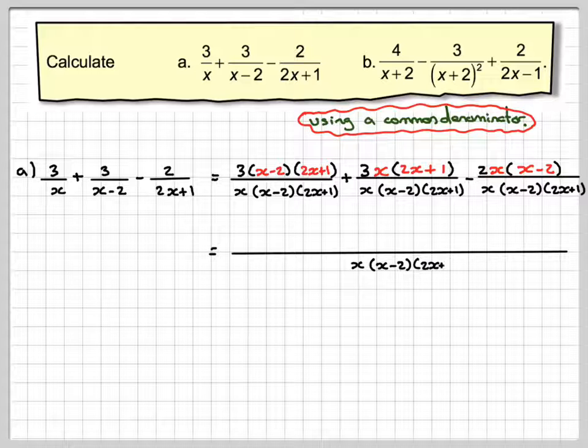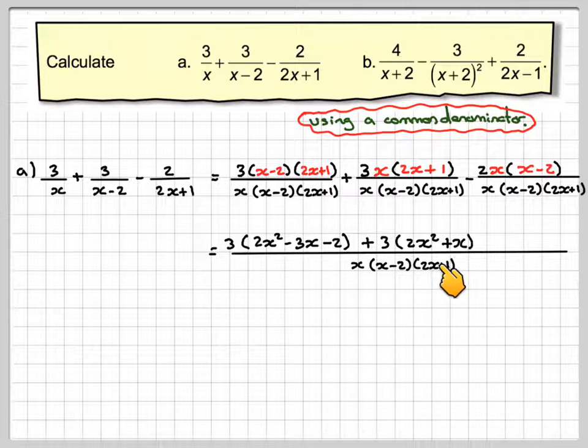Then if we write a common denominator and expand the bit here in red, we're going to get 3x times 2x, which is 2x squared, plus x minus 2 times 2x, which is going to be minus 3x, and minus 2 times 1, which gives me minus 2. I'm just going to multiply this x in, so we've still got the 3. So we've got 3(2x squared plus x), and same here, we're going to get minus, and be careful with the minus sign. We won't change the minus sign at the moment because we haven't taken that minus 2 into the bracket.